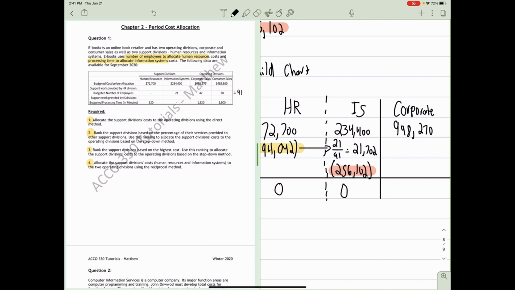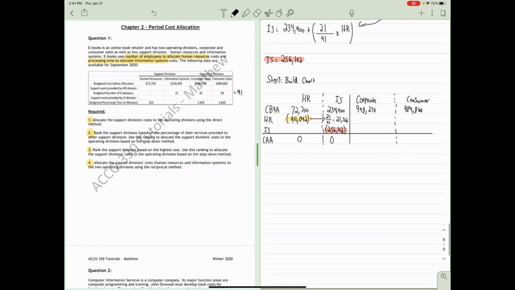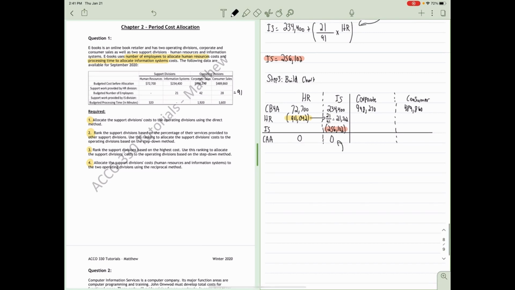So literally the same number that we had before, but we just wanted to do it with the percentages. So you see there's two ways to do this, guys. You could do it algebraically, or you can just do a percentage. I think that's technically algebra as well. So multiply by the percentage, or just put whatever number gets you to 0, right? So let's go allocate all the HR costs, and then let's move to the IS items. So guys, it's easiest just to go row by row. I'm not going to put the number here that gets me to 0 right away. I just like going row by row because I feel a little bit more organized when I do so.